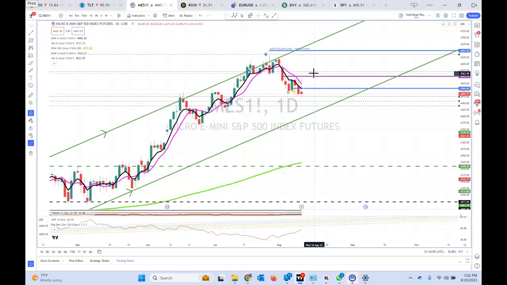So I look at the rejection here. Obviously, if we were to go above this 46.58 area, and we could even say 47, we'll be outside of the up channel, the uptrend channel here. And then if we were to go above 46.20-ish, we'll be approaching a new high. All right, so if we were to do that, we're approaching a new high.